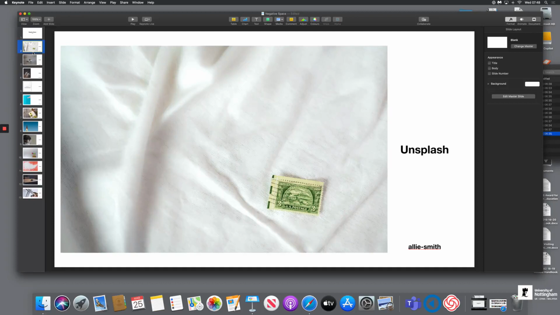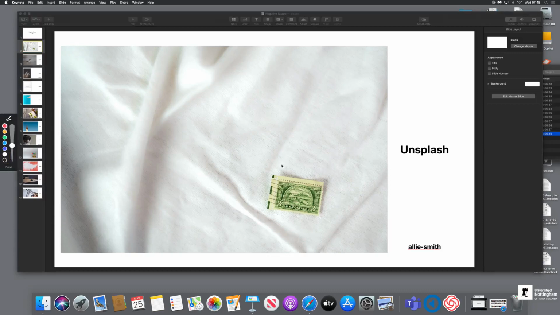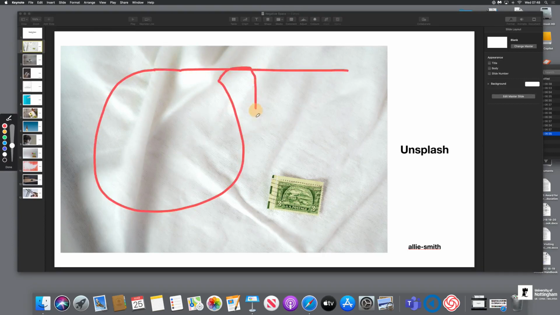And then you've got this little postage stamp down here, just like I said before in the lectures, just intruding into the picture. The actual postage stamp here is occupying a very small space down in the right hand corner. So then we've got this mass of area here that we can use to lay our text down.